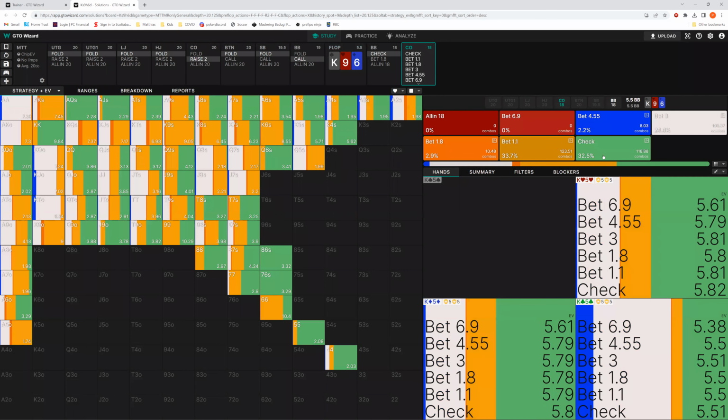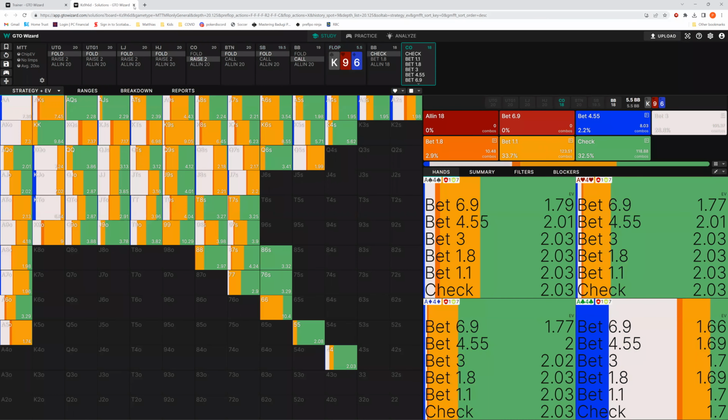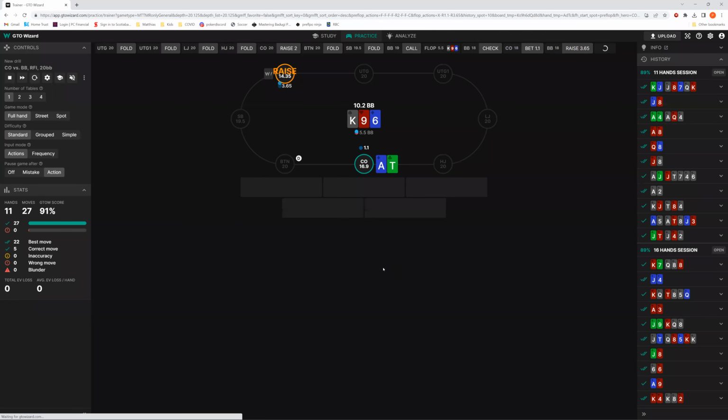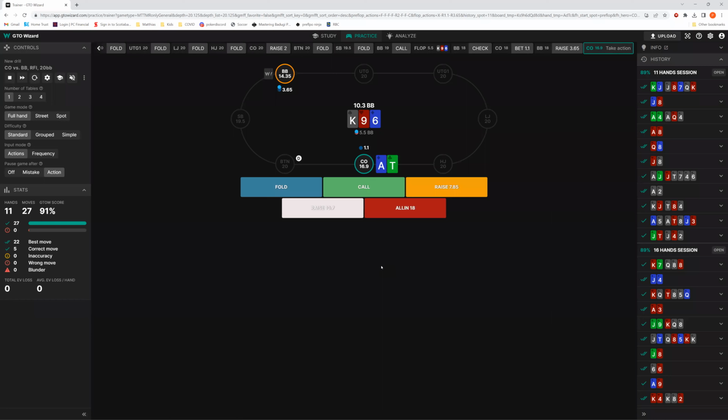Yeah, again, just a very high frequency bet spot. The king is just such a strong card for us, and the 9's still connected to it enough. I mean, 70% isn't really a range bet. That's like two thirds, kind of a standard bet range. I think we call this.